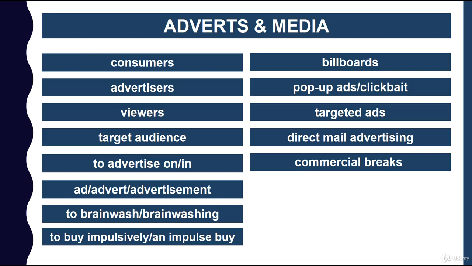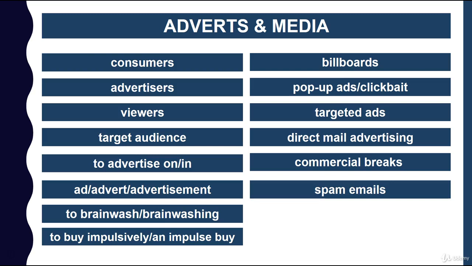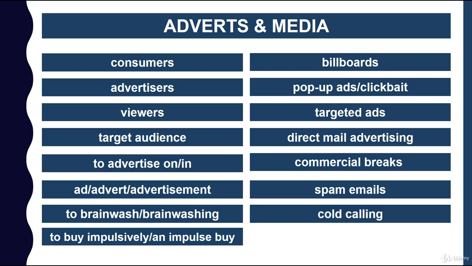Spam emails are what we get hundreds, thousands of every day that appear in our inbox or in our junk mail. They are emails sent by companies trying to get you to buy something. Cold calling, this is when somebody telephones you or knocks on your door trying to get you to buy something and you haven't shown an interest in the product, they've just contacted you.